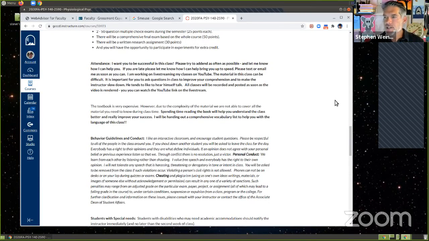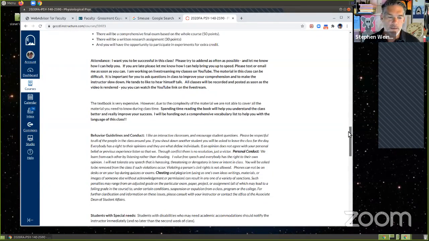I would highly suggest having a piece of paper and taking old-fashioned notes. Don't just take screenshots, or just watch the recording and think that you're going to get everything. It's really important to write stuff down because it's a way that your brain processes information. The more time you spend with the information, the better your brain processes it, and it has to do with using more parts of your brain. All right.